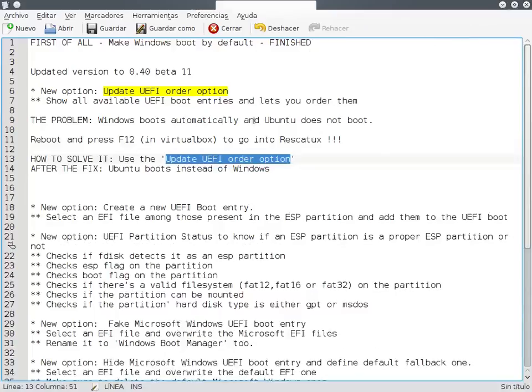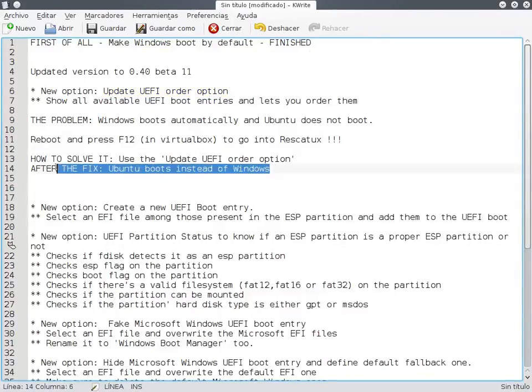If it fails, there's something wrong somewhere, maybe in VirtualBox, or in the UEFI implementation of VirtualBox, or in Rescatux itself. As you can see, after the fix, Ubuntu boots instead of Windows.